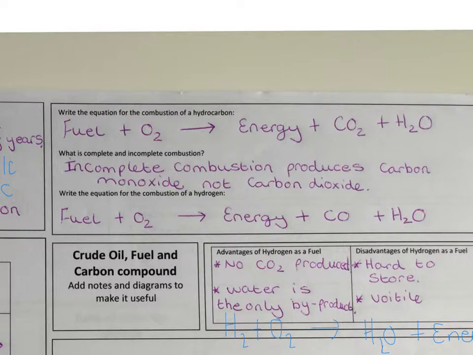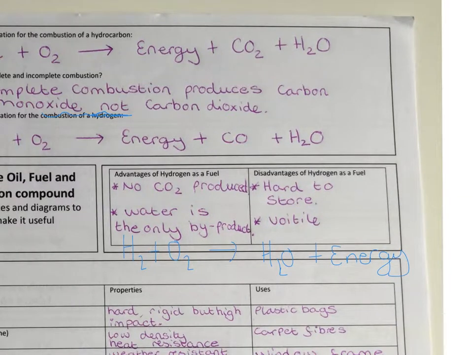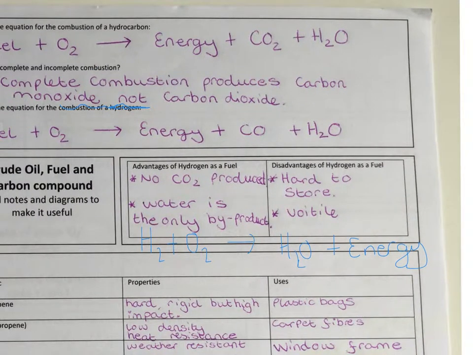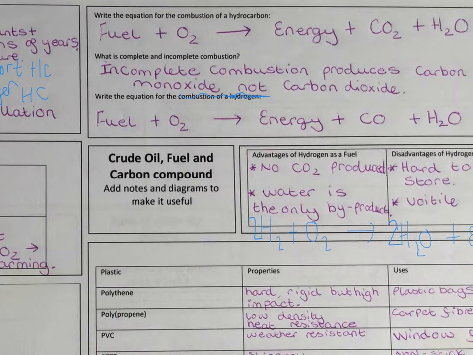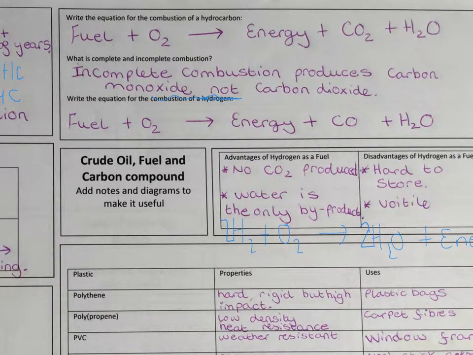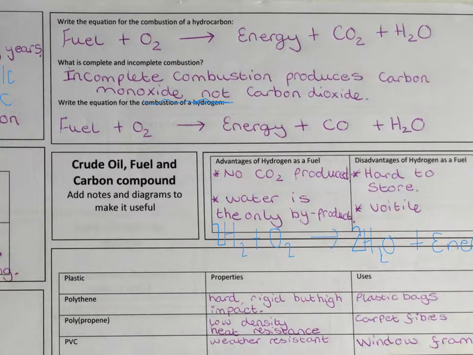Incomplete combustion produces carbon monoxide and not carbon dioxide. This equation here is actually the incomplete combustion of fuel. So it's not a combustion of hydrogen. If you're looking for the combustion of hydrogen, I have put it there. Okay, to balance that out, if you need to, just put a 2 there and a 2 there. So that equation there is the equation for the incomplete combustion. And as you can see, carbon monoxide is produced compared to the carbon dioxide in that equation.